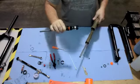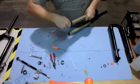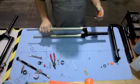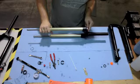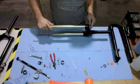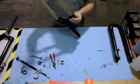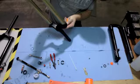Take your air spring assembly and gently insert, and as you insert it, you're going to notice it builds up a little bit of pressure. Go ahead and press the air release valve at the top. That way you can get this air spring assembly installed easily.